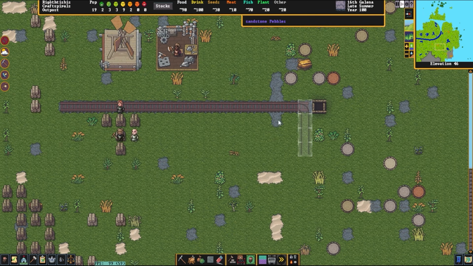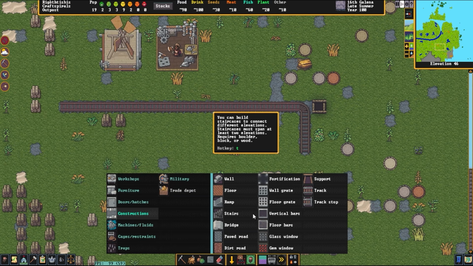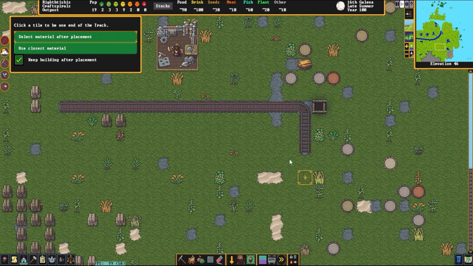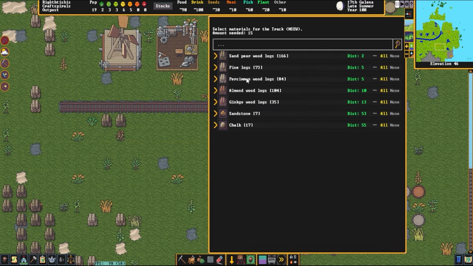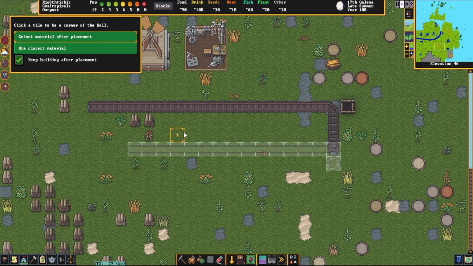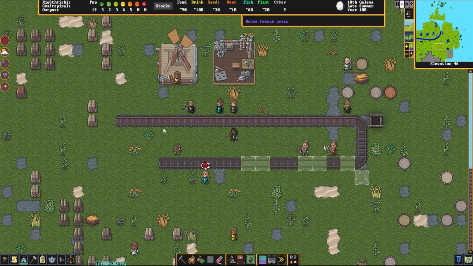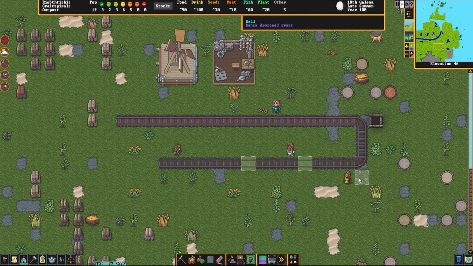Dwarves will, by default, attempt to not walk on minecart tracks because, while dwarves can be a little silly at times, they're not that stupid in most cases. However, if you're not particularly careful with how you set these tracks up and you put them in very heavy trafficked zones, you might end up turning a dwarf into a very unfortunate walking vegetable and not so much of a dwarf anymore.